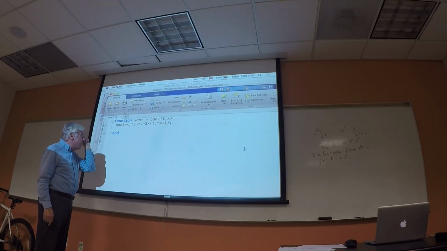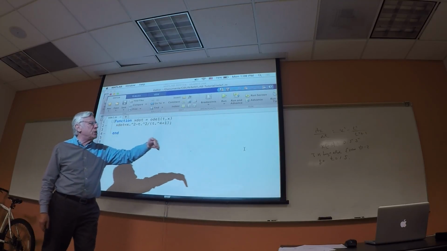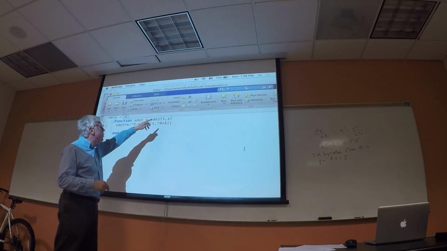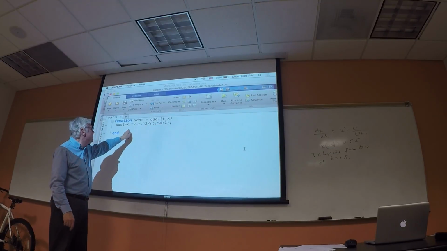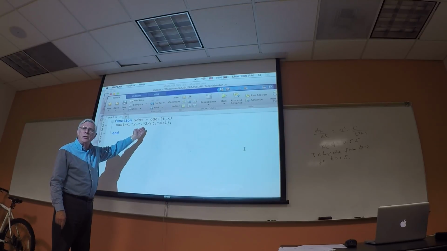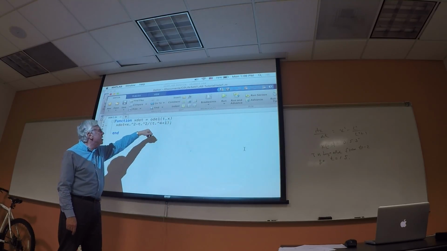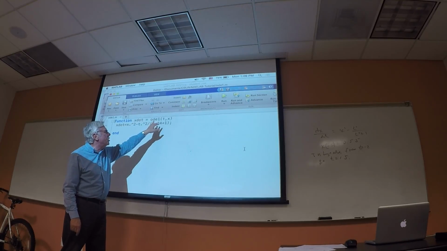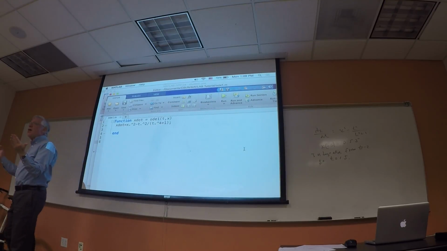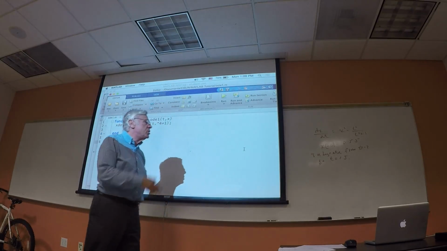Now, many times you'll have differential equations where dx dt is only a function of t, or it may just be a function of x. However, the way MATLAB is set up, you must supply both of these, even if they don't appear in the derivative. In our case, they do. But I could, for example, have x dot equals t squared sine t, and therefore x is never used, but you always have to have them like that. It always expects the name of the function and two arguments, the independent variable and the dependent variable, because that handles the most general case, where the derivative is a function of the independent and dependent variable, which is what we have.